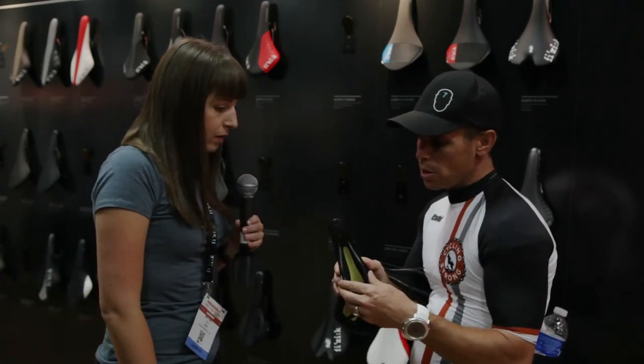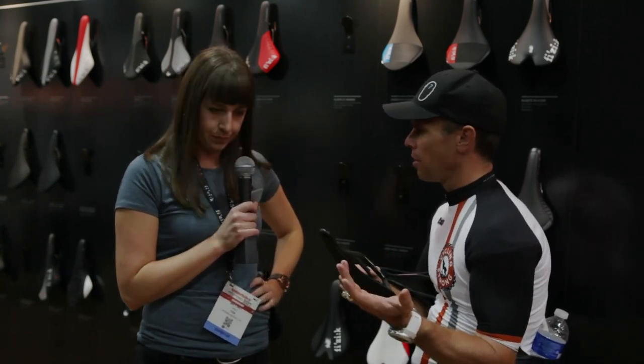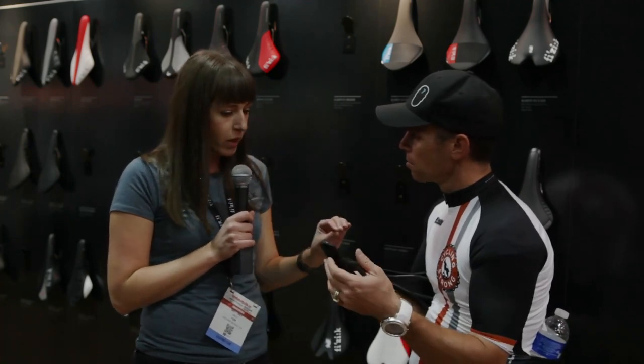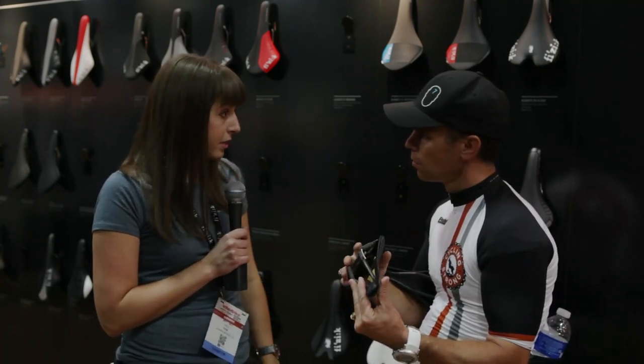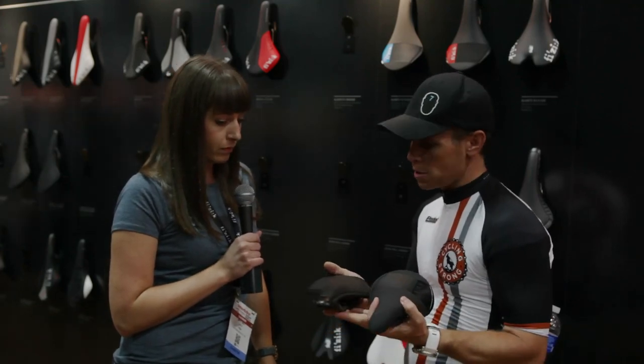Yeah. So let's say I start the season out and I want a little softer ride, but I'm getting ready for race day and want it to be a little stiffer. I can just switch that out. Exactly. It comes with it, really easy to do, just that one screw right there, and you can change that tension according to your needs.